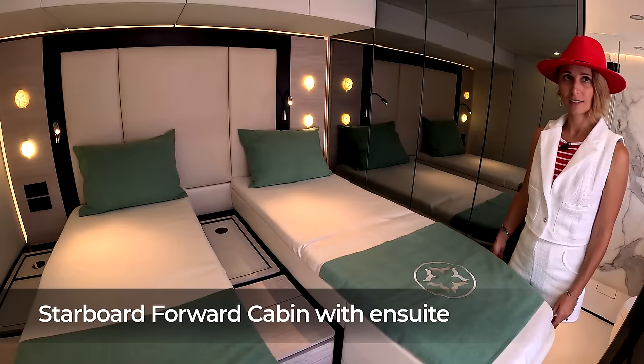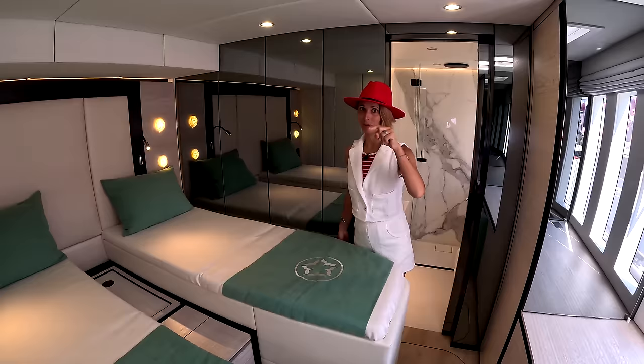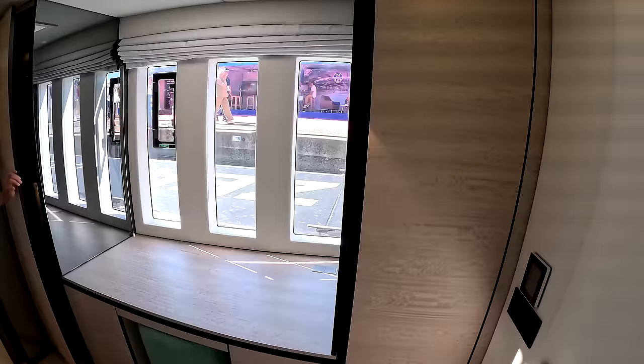Coming forward to our twin cabin. As you can see, they chose a color theme for every cabin, which is very common in charters. So when you've had a couple of wine glasses and you come to your cabin, you're like — wait, I was in the orange cabin; this is green. The twin cabin converts magically into a queen-size bed. Very nice. We have a table here, dual hanging lockers on both sides — very convenient. Going forward to the head, it comes with a fan which is great. They put hooks here too. This ensuite is slightly larger than the one we just saw. The shower is a little bit bigger with an inboard bench, and you have the same setup with a window in the shower.